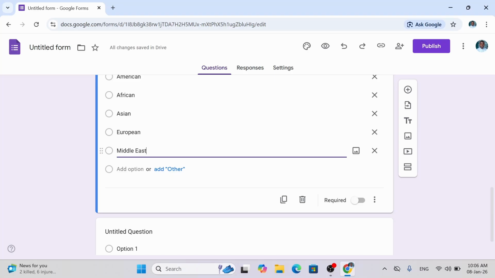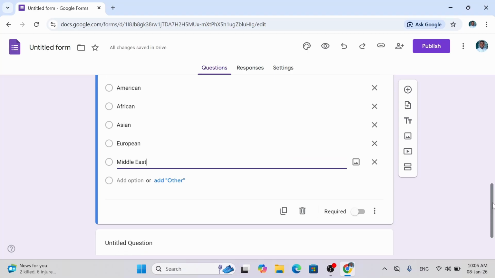Okay, I hope I have represented the majority of the continents, and then I can simply put add other in case I forgot any continent. So you can see add option or add other.